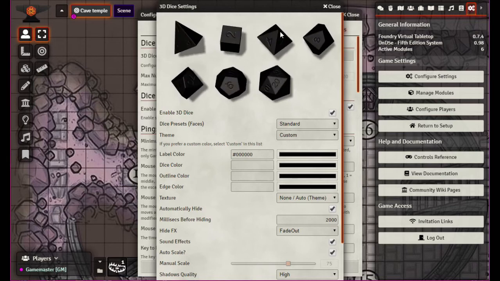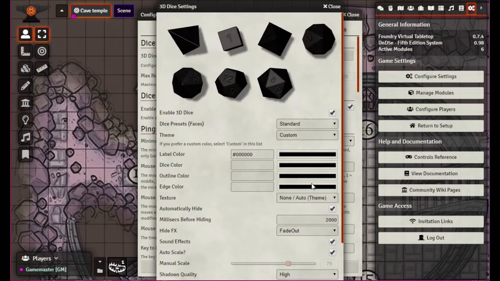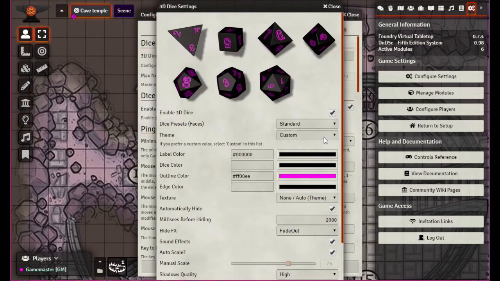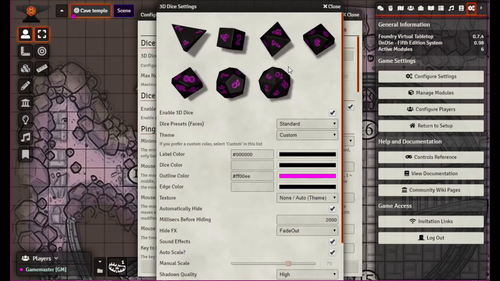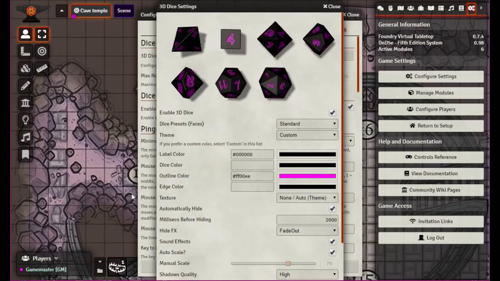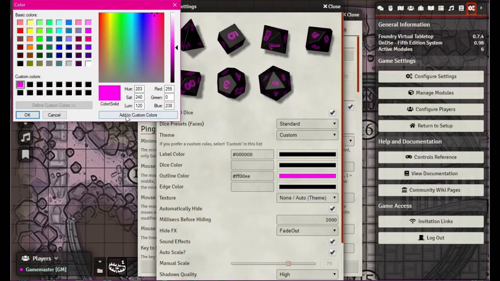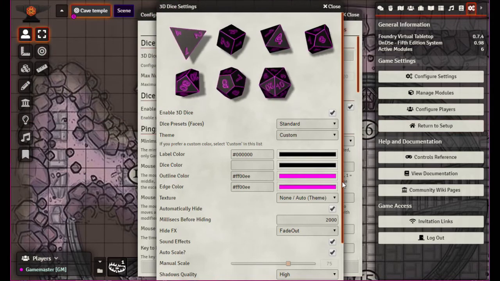So this dice color is the entire die. The outline color is the outline of the number. So let's say we wanted to have the magenta as the outline. We can get a really cool effect there where the inside of it is still that black, right? And we can change that to any other color we want. We can also change the edge color to kind of highlight the edges of the die. So if we wanted to do that, for example, go ahead and say OK, and now you can see all the edges. So this is some pretty cool looking dice.